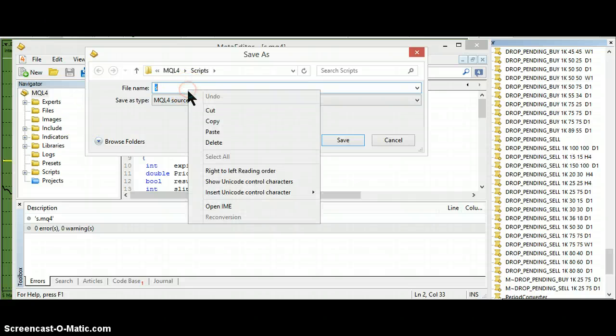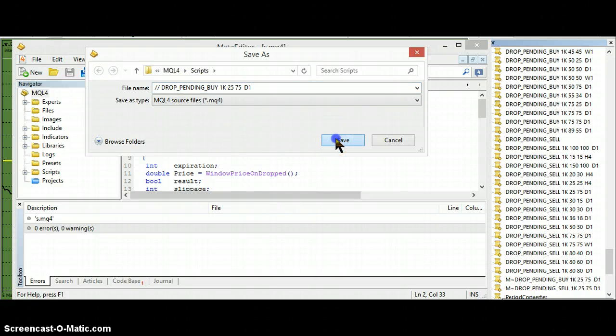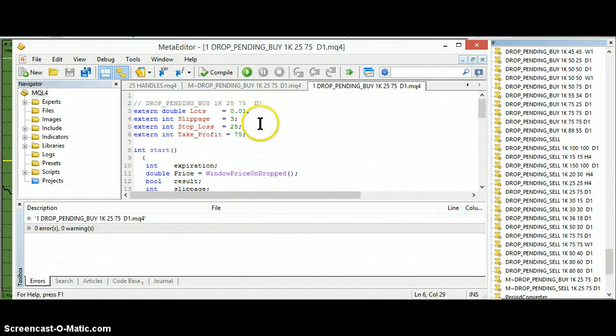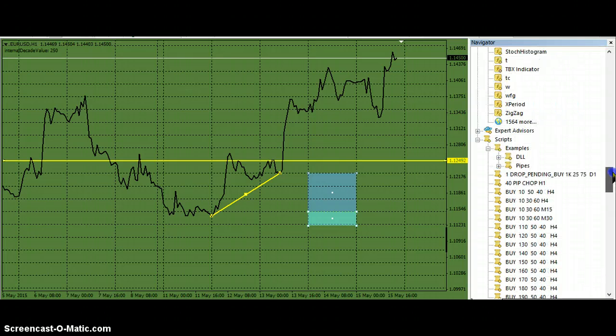And I can just paste it here. Save. Oh, can't put the / in. Forgot about that trick. So I'll just put a space there, and I'll just put number 1. Just because I've already got that one. So I would just hit compile, and there you go. It should come up over here as the renamed one. So you can call it whatever you want.